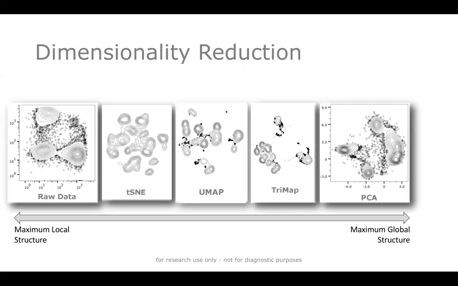So to look at the T-SNE map compared to TriMap, you can see here I've just performed dimensionality reduction on the same data set 4 different times. If we start from the left, you'll see some raw data, and I don't have axis labels here, but we're looking at CD3 versus CD16. So we can start to pull out broad buckets of cells. Basically, we can see the NK cells pretty well, though they're mixed in there with the patrolling monocytes in the top left, and in the bottom right, we're going to see our T cells. Everything else is just clumped into the corner in the double negative space in the bottom left.